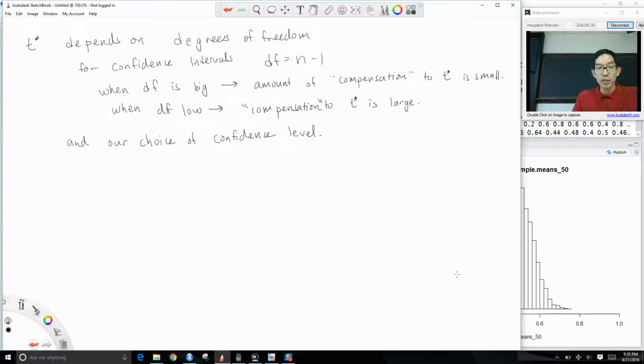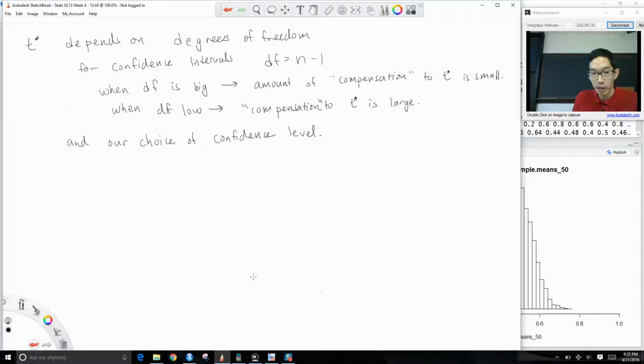Back when we were talking about the dog, I said I can say I'm 95% confident that the owner is between 28 and 32. But likewise, I could have changed my confidence level. I could have said I'm less confident, only 68% confident, that the owner is between 29 and 31. And if I want to be really confident, I could say I'm 99.7% confident that the owner is between 27 and 33. So our choice of confidence level will also determine what kind of factor we should use there.